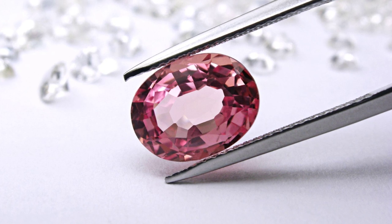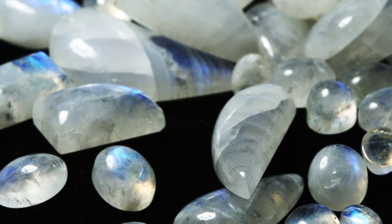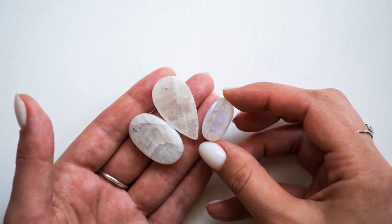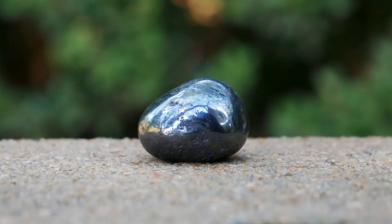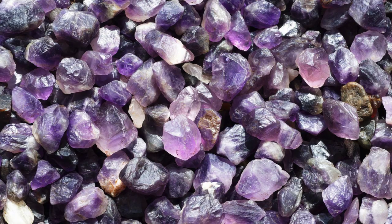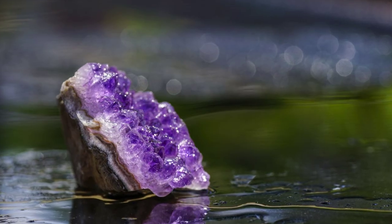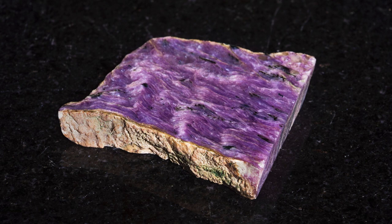Gray colored crystals, such as the color of moonlight, reflect the expansiveness of the universe and carry with them a protective quality. Gray crystals such as hematite and moonstone have a silvery finish that evokes a starry night sky, or a subtle yet powerful influx of light that helps to cleanse your spirit. Purple, the color of enlightenment and intuition — purple crystals such as amethyst and charoite help to balance the emotions with relaxing and soothing energy. The crystalline structure of purple crystals makes them powerful energy amplifiers, especially when combined with other heart chakra stones.